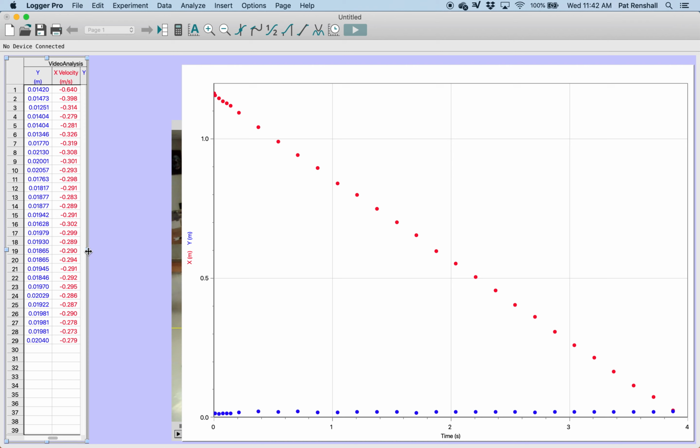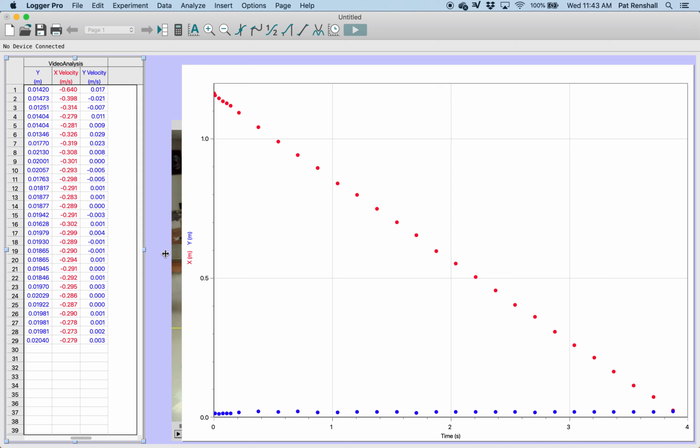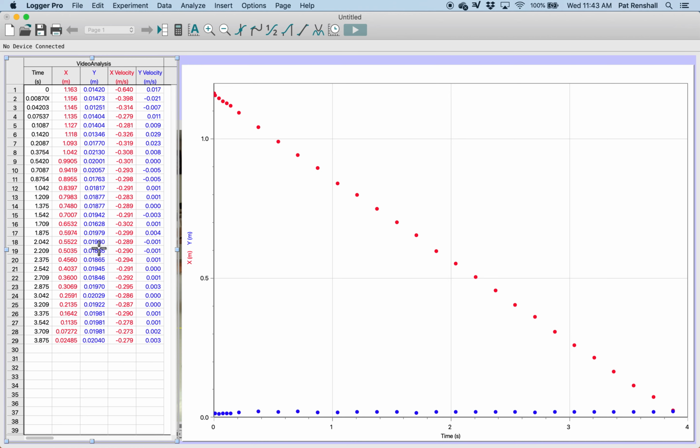So here's the data over on the left-hand side. It looks like there's only 2 columns, but there's more. In fact, there's quite a few columns hiding in here. And in this case, the only bits of data that I'm interested in are time and my X displacement. Y displacement is essentially 0. I know these numbers are not all the same and they're not 0, but they are all very close to 0. And I'm also not going to look at these data for X and Y velocity.